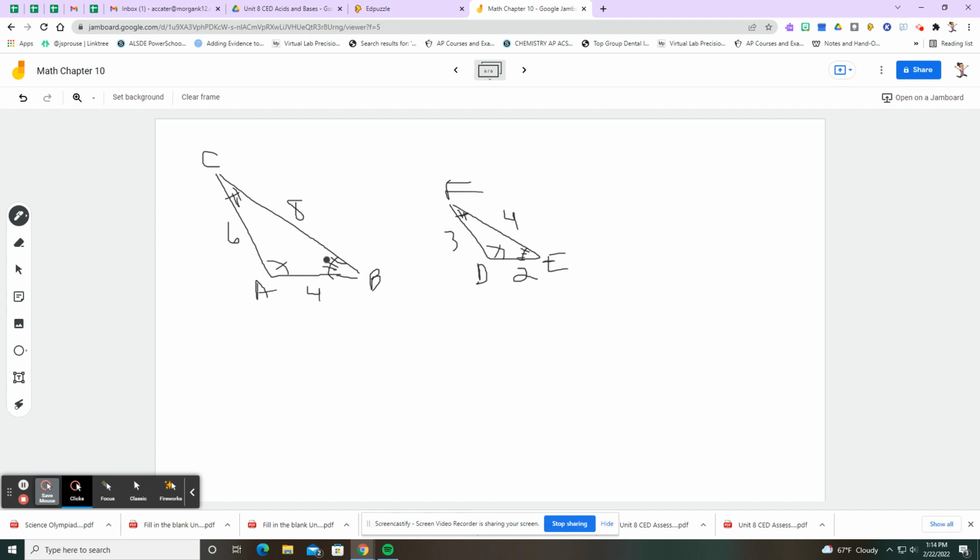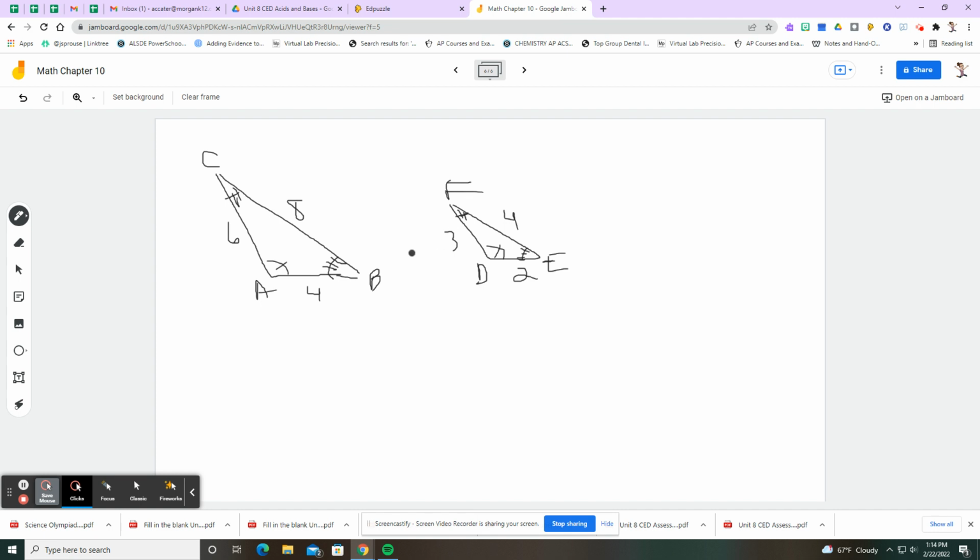So that's just, they're showing you that with this little funky sign here. That just means that they're similar. They're the same angle. Angles A and D measure the same number of degrees, and so they're called corresponding angles. So this angle and this angle are also the same. They're called corresponding angles, and this angle and this angle are the same thing, they are corresponding angles. So if the angles are the same measure, then those are corresponding angles.